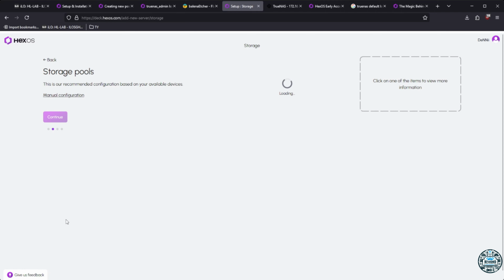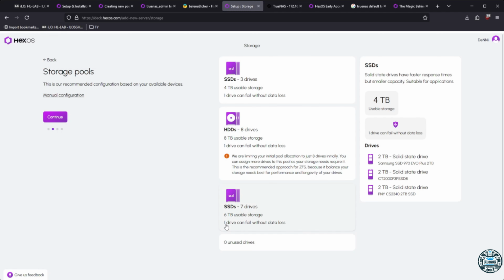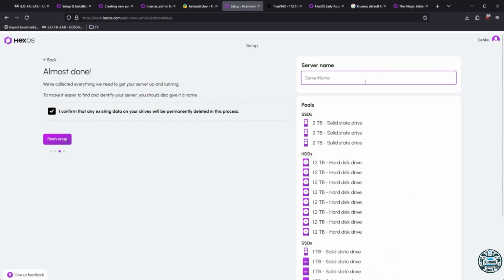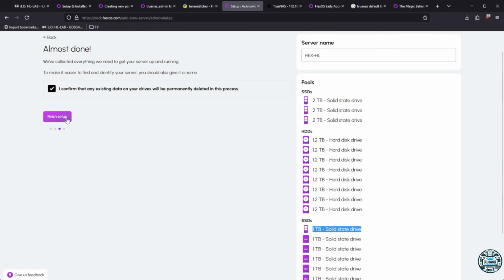So we can't do manual. Manual is not available in this build. We cannot make any changes. So if there are some drives you do not want to utilize in HexOS, don't have them connected. Otherwise, good luck. Confirm. Let's go HexOS again. These are NVMes. These are SAS drives. These are SATA. That's an NVMe. I wish it would give me a choice not to use that one here, so I could repurpose it for something else, but okay.